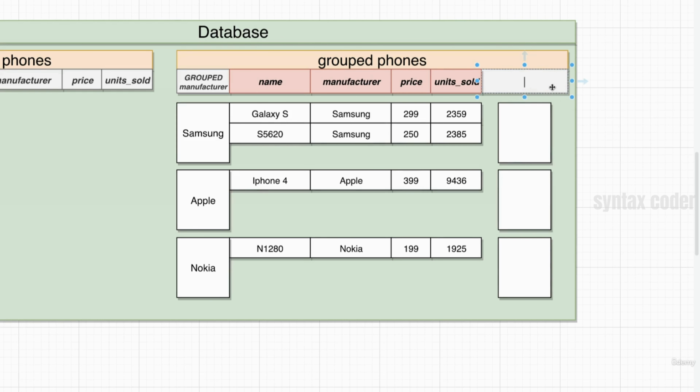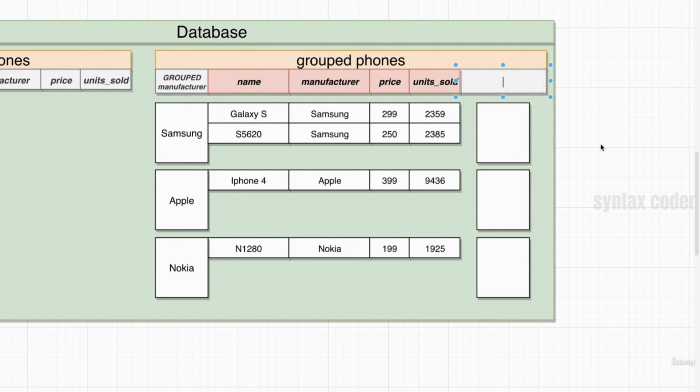So I think what I'm about to show you here is going to kind of give away the solution a little bit. So if you want to try this on your own, pause the video now and continue on. What we probably want to do here is some kind of calculation that will be maybe the sum of price times units sold. That's probably what we want to do.